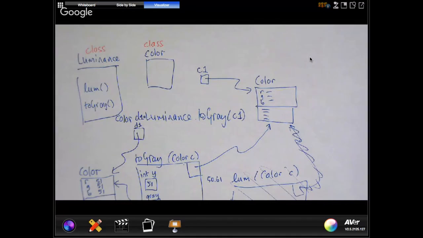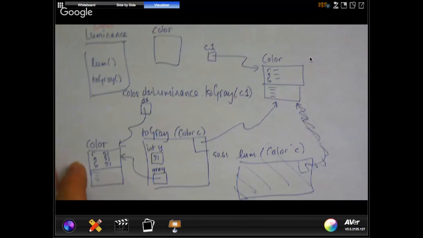That's Java terminology, and it's also what most people call it when they talk about these things. Sometimes they say these are objects, but that's a little crossing the line, because objects usually refers to these things.